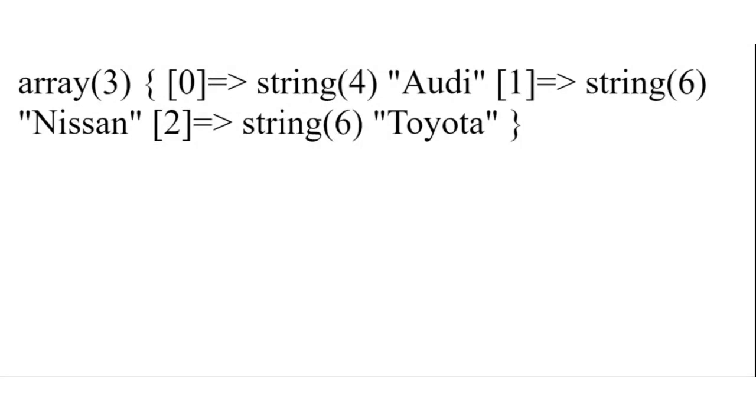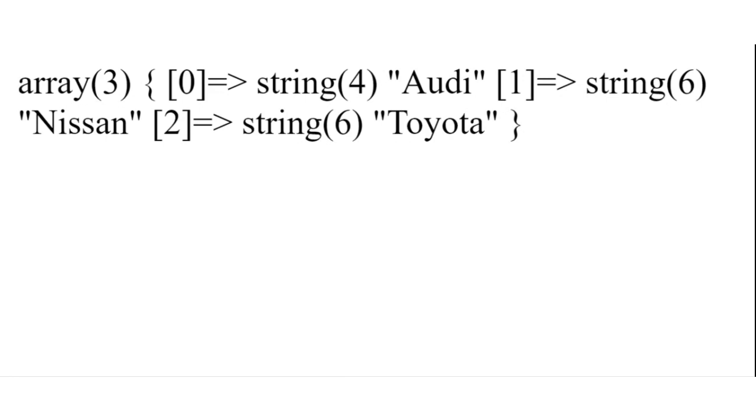We have an array containing what? Three items. Remember, the first index in an array must be 0. For example, in case you have three items, you have 0, 1, and 2, and we have stored three items. The first item is what we call Audi. It is here. It's a what? It is a string. Can you see now? It is even according to the data type. It is a string.